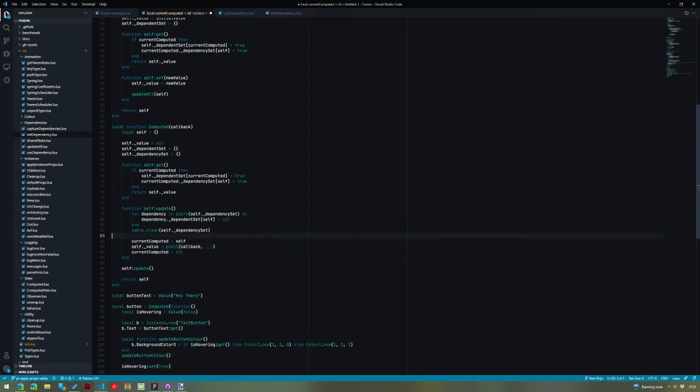But there is a slightly sort of mischievous little thing here that can happen. If this errors, then it's not going to have completely repopulated your dependencies, right? Because remember, we're depending on this callback to run to completion so that it can get all the state objects it needs, which will then add all the dependencies that you need. But because we cleaned out this table, if this callback errors, it's not going to finish collecting all of those state objects into the dependency set. So you're going to end up with a corrupt dependency set.